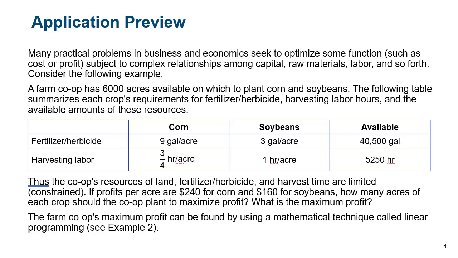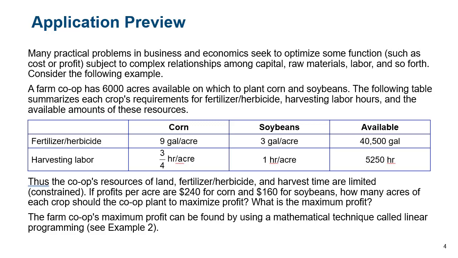Many of our practical problems in business and economics want to optimize something, some function, such as cost or profit. And we always want to optimize that, maximize it, subject to some sort of complex relationships amongst your capital, your raw materials, your labor, your costs, right? All sorts of things. So here's a typical example.